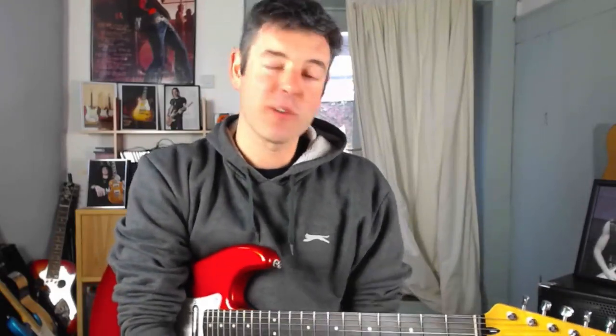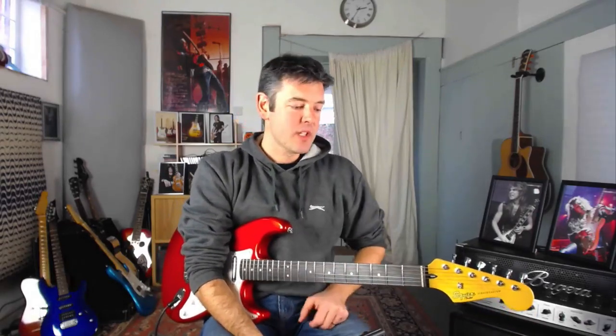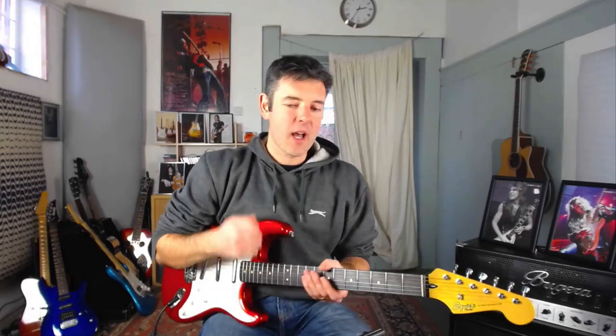Let's have a look at a couple of the things to do with sweep picking and a few of the problems I've seen people come across with it, and I've come across with it, and see if I can help you out with some of these problems if you're having them. So first of all, the sweep picking action. Now, for those of you who don't really know what sweep picking is, it's really where we play a series of strings with one single downstroke or one single upstroke.